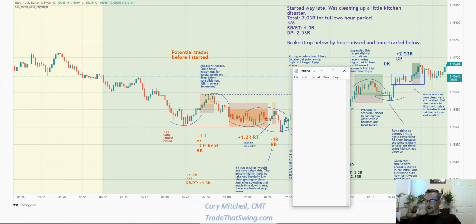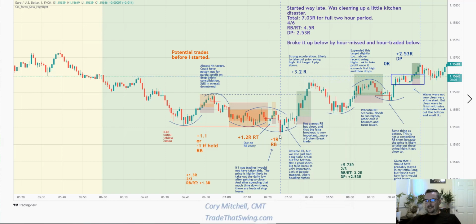The price pops into the prior daily range, tries to move back lower, cannot, moves further up into the range, pulls back, and cannot make any progress to the downside. So this to me is a false breakout. This is an overriding strong upside signal, which means I basically want to get in on any type of signal I can. I'm going to look for a rounded bottom. Even if it's not perfect, I'm going to take it.